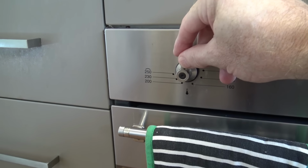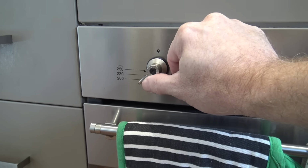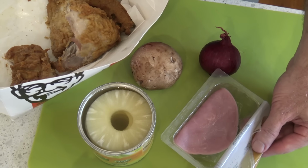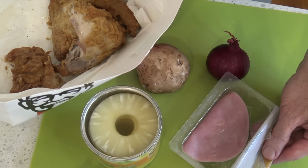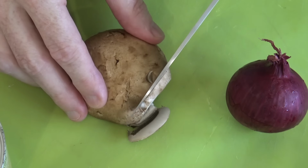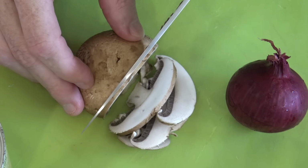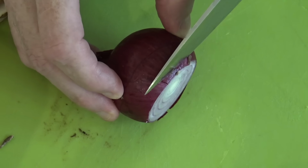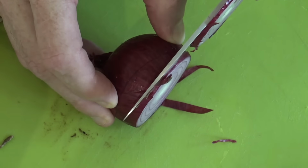All right, well, for starters, how about we preheat the oven? I'm gonna make it pretty hot at about 220 degrees Celsius. That's about 428 Fahrenheit. Now, unfortunately, there is gonna be some preparation involved in this. So I've just gotta cut up a few things. I'll start off with the mushroom. Pretty thin slices I want of that. Enough to, well, cover a pizza base, I suppose. And I'll need some onion. I'll cut some nice thin slices of this.